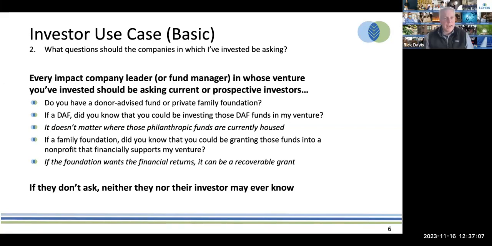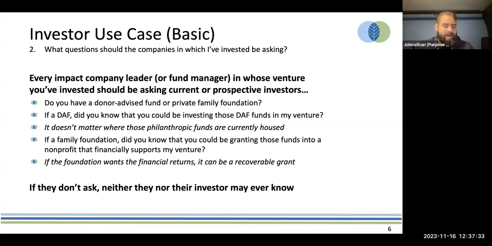It's very much the latter. It's a great question. That's the point I was making on this last note here. If you don't ask, you'll never know, nor will they, because most parties who have a donor advised fund have no idea they could be doing this. So I think we always joke it's like the PSA for impact companies. If you don't educate them, they'll never know, and you'll never know if they have one. So it's a two-way piece of education.